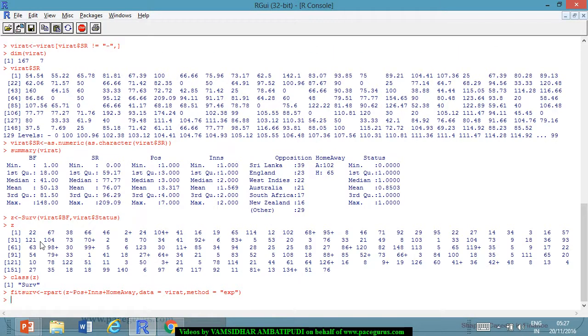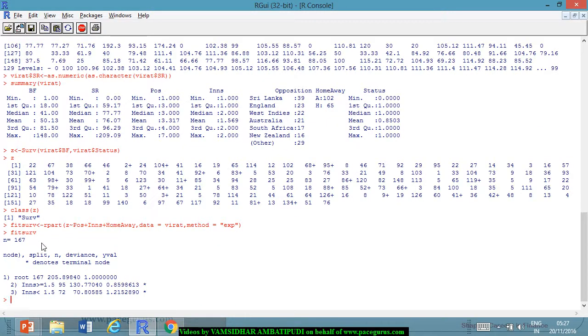If you really see what it has done, fitSurv, it has done a splitting only based on the innings. Though you have given position, innings, home away, so many inputs, the tree found that the difference is very significant only with respect to innings. Nothing to do with home or away, nothing to do with the position.